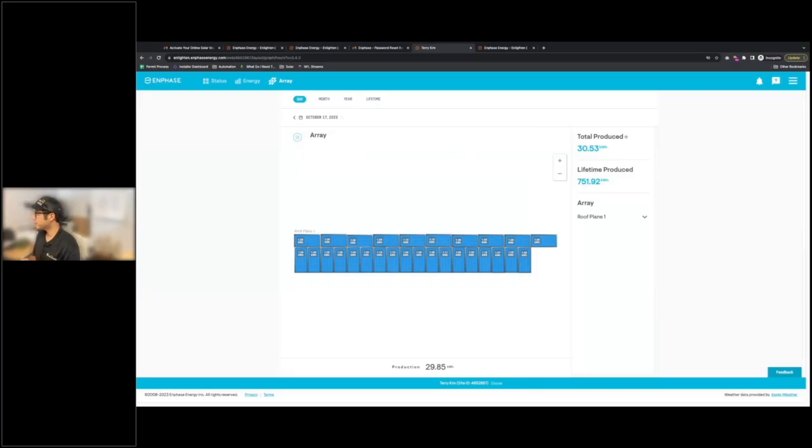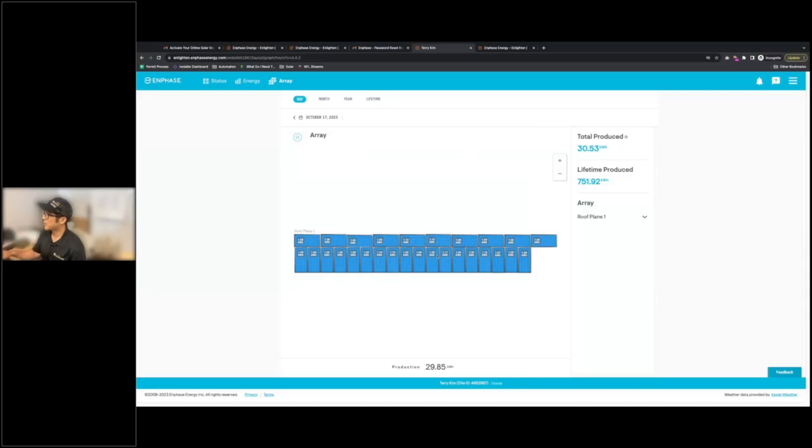And so the biggest thing to look out for would be any black arrays. So if I notice that any of my panels have been black, that's a red flag where you want to contact us to investigate and check for service as well. And so if you have any questions, please let us know.